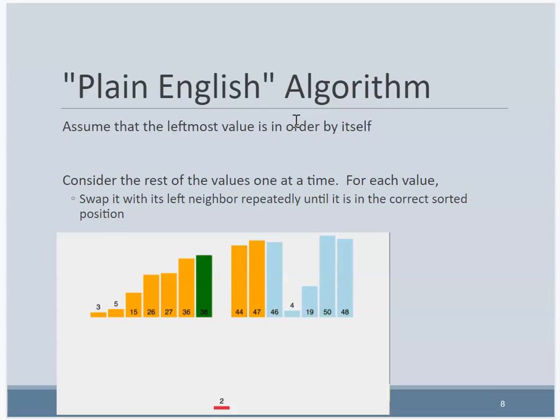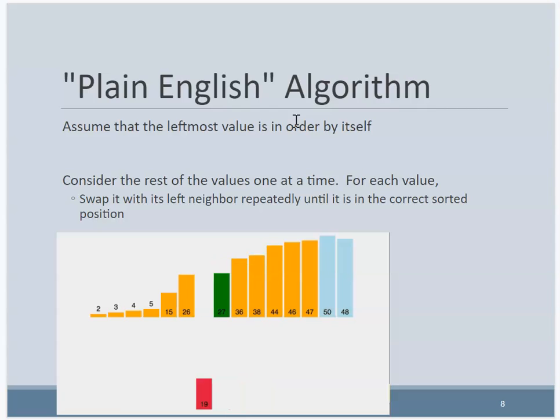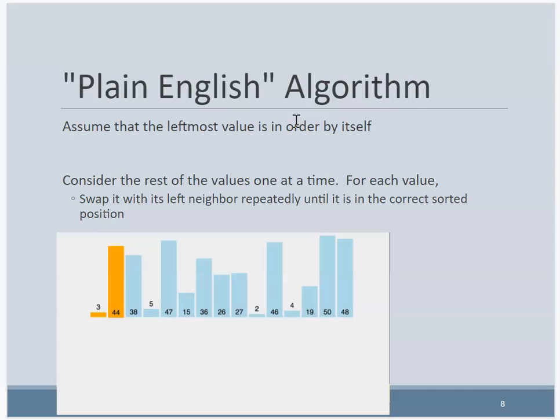2, it'll swap with 47, then 44, then 38, then 36, so it'll keep swapping until it gets to the right position, but it only looks at the one right next to it. So the 4 will continue swapping until you get all the way down to the bottom. But again, you're only looking at one at a time, so you're only incrementing up one at a time as you go through the list. You're not going through the entire list from the very beginning over and over again.